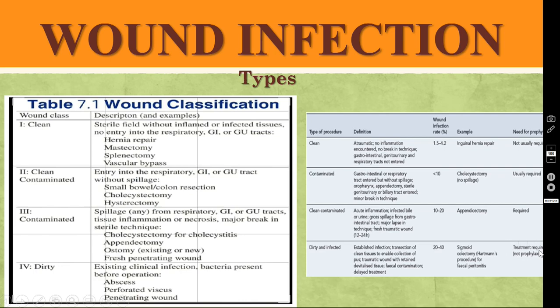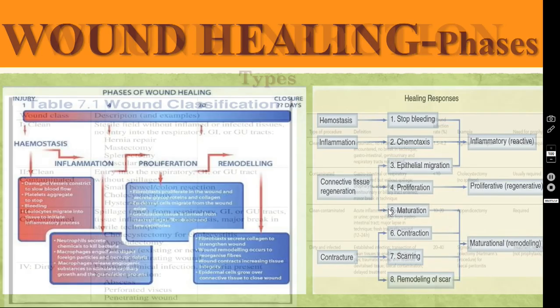If you give the antibiotic just for 1 day, that is prophylactic antibiotic, which you give for a clean contaminated wound. If it is a dirty wound, you have to give the therapeutic dose, that is, the same triple antibiotic for 5 days.